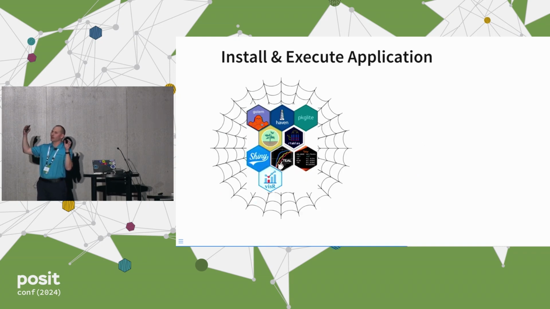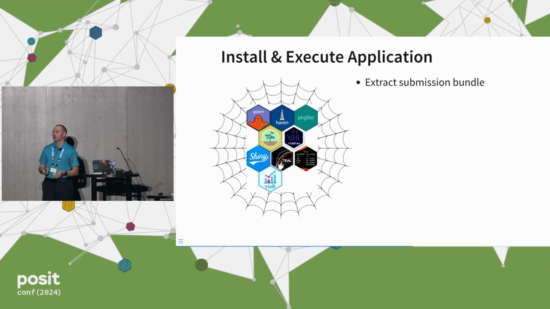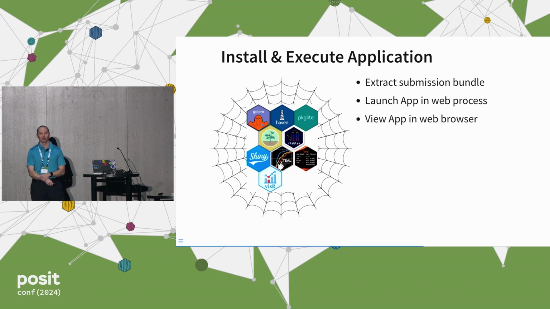Let's imagine now we bring WebAssembly into this picture. What, in theory, could those steps look like for that reviewer to get up and running? Well, still extracting the submission bundle, but from there, launch the application in a web process, and view the app in the web browser. I don't know about you, but that seems like a heck of a lot easier than what I was showing on the previous slide about how to bootstrap all of that from scratch.